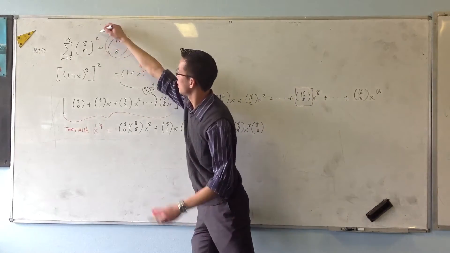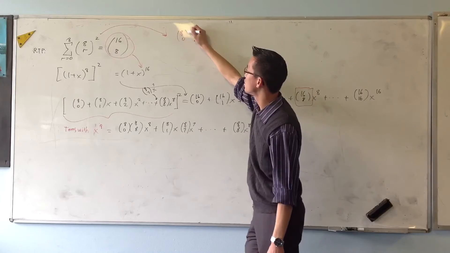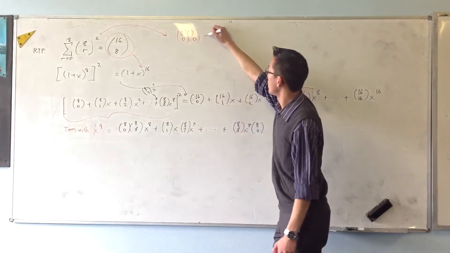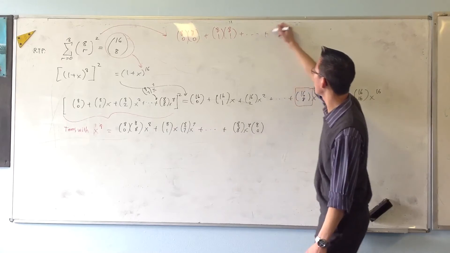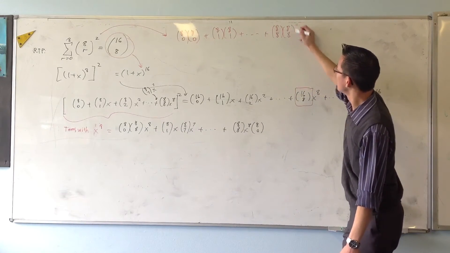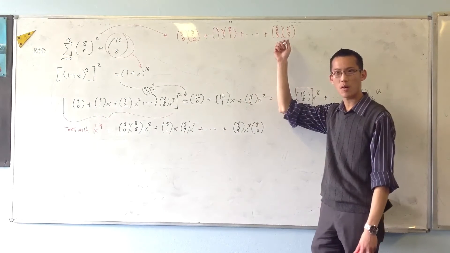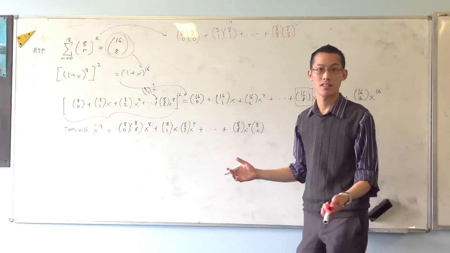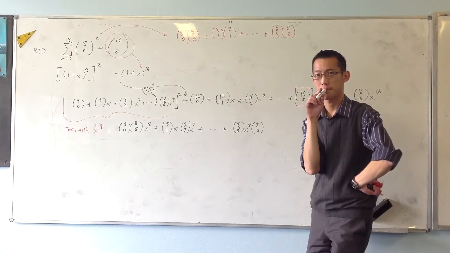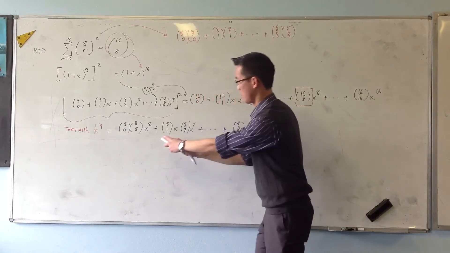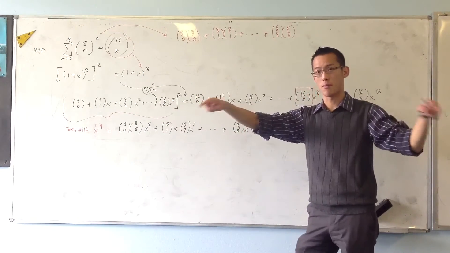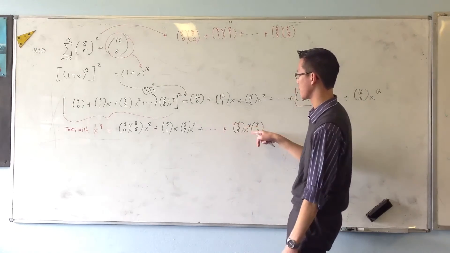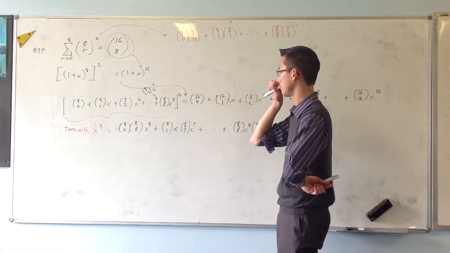You've got, for instance, let's actually write some of these terms out. I've got 8 choose 0, that's the first instance of r, and because I'm squaring it, I've got 8 choose 0 again. Then the next one will be 8 choose 1 and 8 choose 1 again, and so on, all the way up to this. Hold on a second. That isn't quite what we've got written here, is it? Or is it? What identity can you use here to help you out? Can you even see? Yeah, that's right. This 0, this 8, this 1, this 7, 2 and 6, and so on, they're all the same distance from the ends and from the middle. So I can actually write down, let's see here. I really use this extra working, so let's keep going.